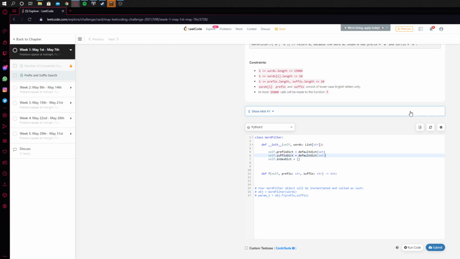But okay, I still don't see what the point of a default dict is. Default dict means that you can insert without having to check. Insert without having to check? I mean, you can get around this by saying if a key is in the dict, then append, else initialize, right? Okay.